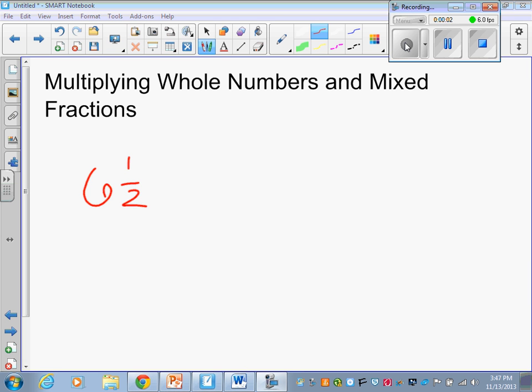Today for lesson 4.4, we're going to learn how to multiply mixed numbers, like 6 1/2, times whole numbers. Before we learn how to multiply mixed numbers by whole numbers, we need to know how to rewrite 6 1/2 as an improper fraction. So we've done a lot of practice with making improper fractions into mixed numbers. We need to practice a little bit converting them back the other way. So it's kind of like we're unsimplifying a mixed number.